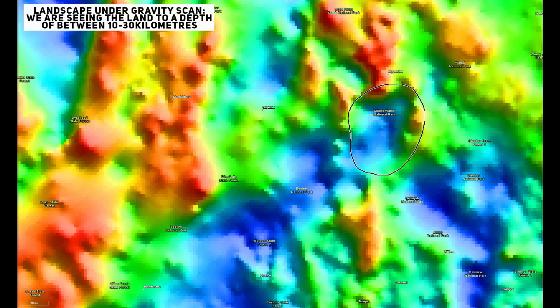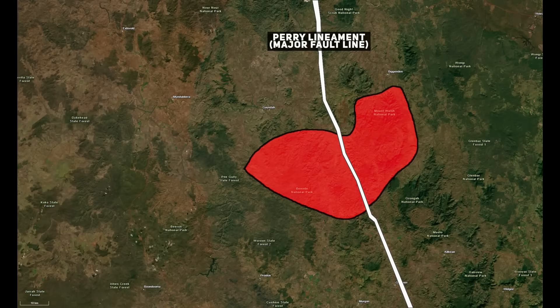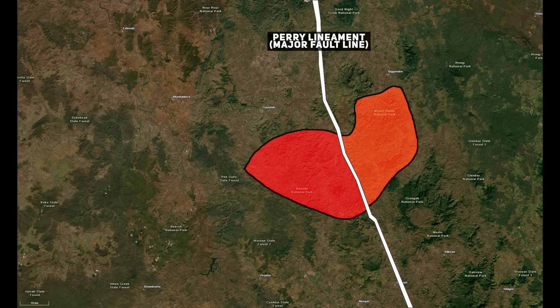Before it was warped by subsequent tectonic events, it would have fit snugly to its western portion. We also see ring faults — radial structures created by the caldera collapse. What really allowed me to zero in on its location is this layer, which represents a granite called the Mongol Granite. The alteration that occurred not only distorted the shape of the original supervolcanic caldera, but also created pathways for mineral-rich fluids that still define much of the gold-copper exploration belt there today.